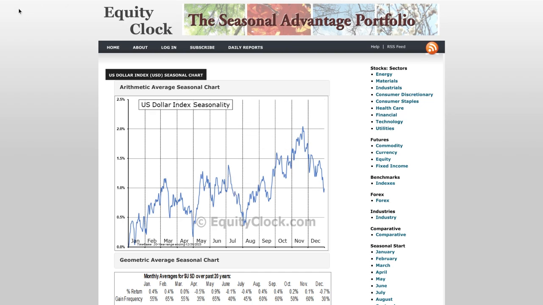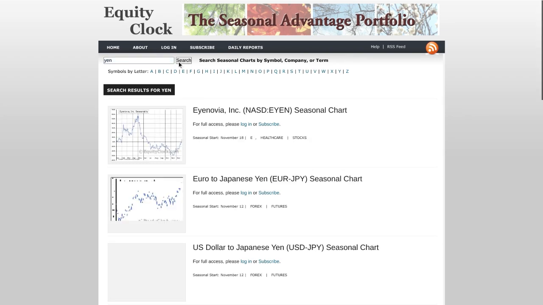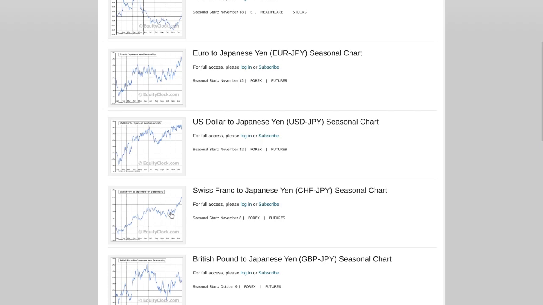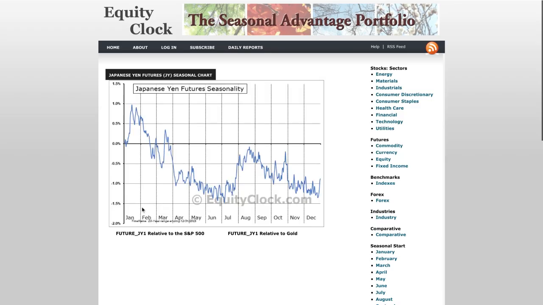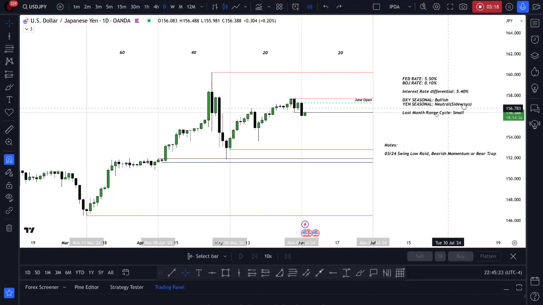If we take a look at the Japanese yen, so first episode is normally a lot because I like to explain exactly what my thought process is on what I'm doing here. So you look for the futures chart or the FX chart, they're literally the same. And you can see June sideways. So that's why I had marked it off as that on the chart here. Got it going sideways.